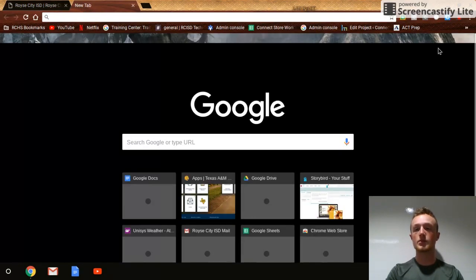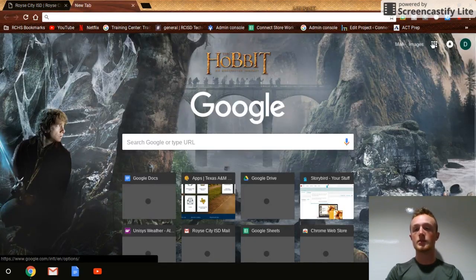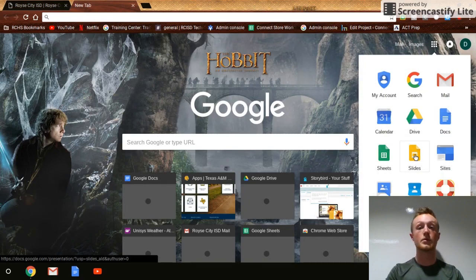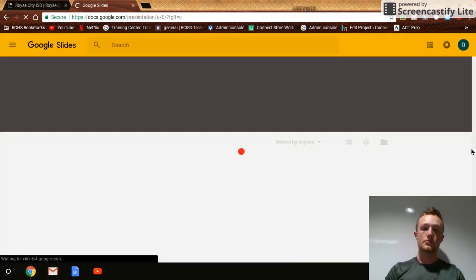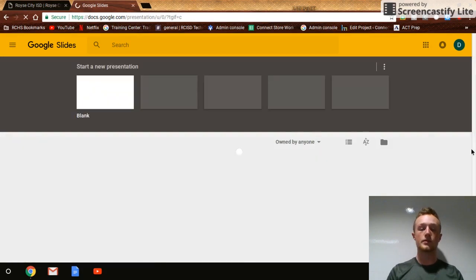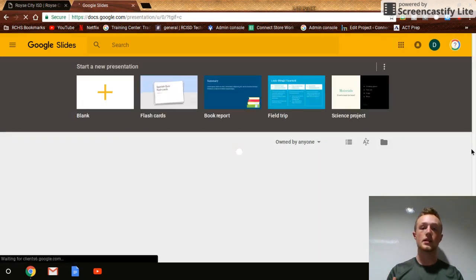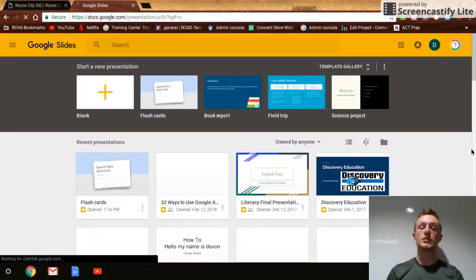So obviously you want to go into a new tab, go into a little window pop-up bar, and you want to open up a fresh page of Google Slides. Now from here, a lot of people just click on the blank slate where they can just have a fresh, clean page and they can do whatever they want with it. What they don't actually realize is that they're missing out on some really cool aspects. One of them, for example, is flashcards.